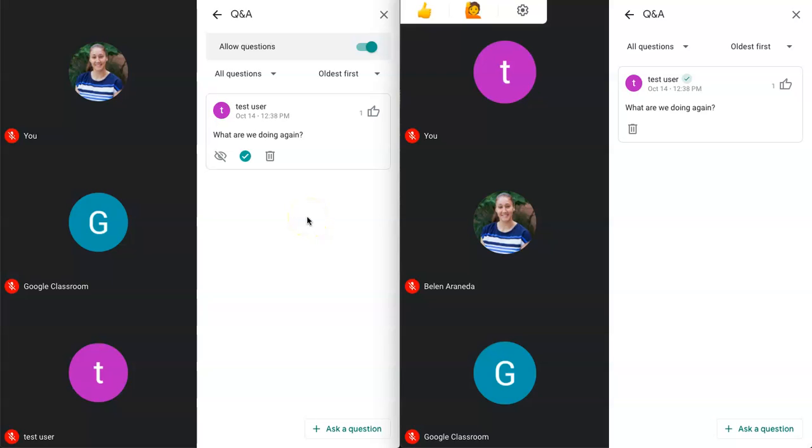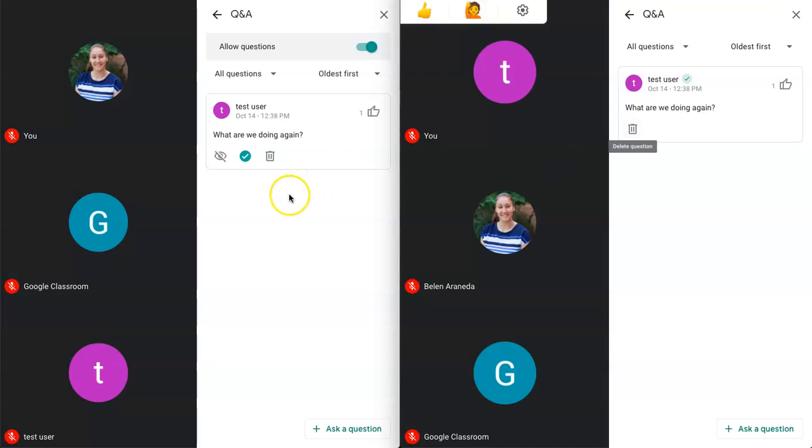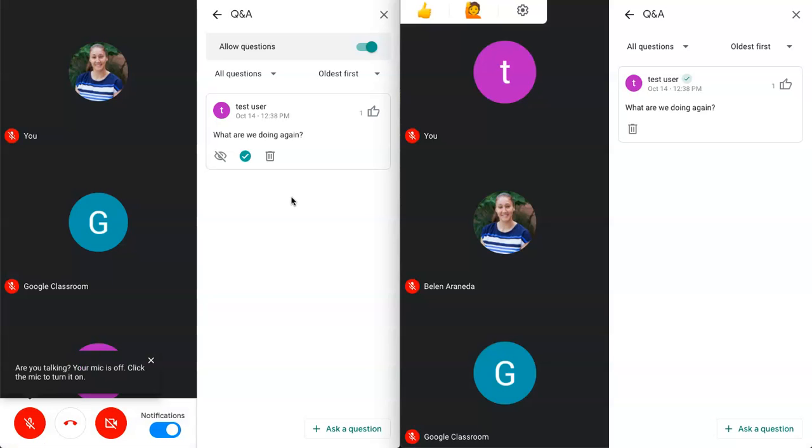What'll happen is at the end of your Meet, whether students have deleted their question or not, you will actually receive an email. And again, this is at the end of the Meet. So once you have completely closed out the Meet and everyone has left, Google Meet will email you a list of all the questions. It'll show you who has asked them. It'll show if you actually answered them. And what this allows you to do is see if you've missed any questions so that you can then follow up with students via email or in person or whatever it might be to make sure that their question does get answered.